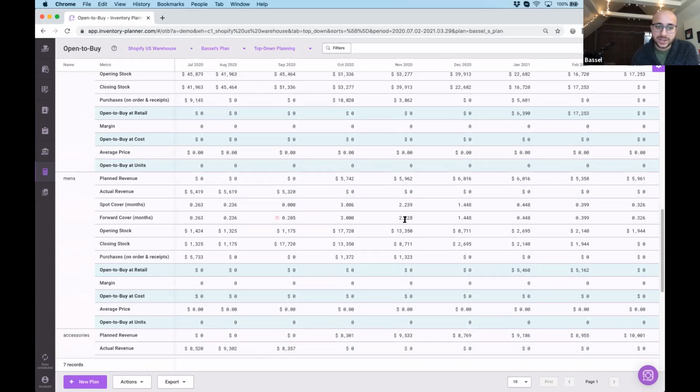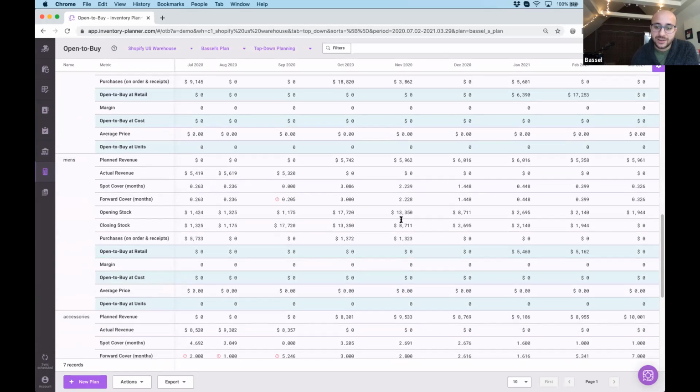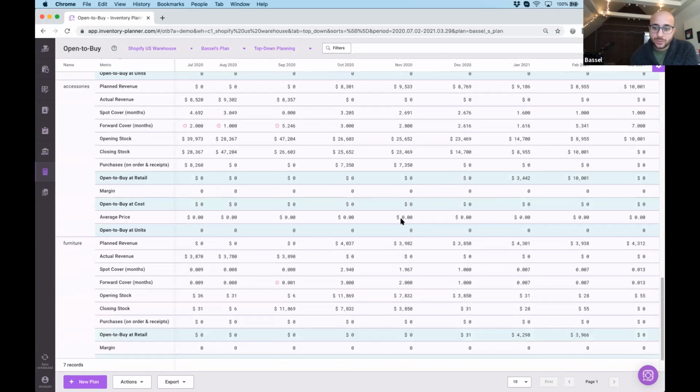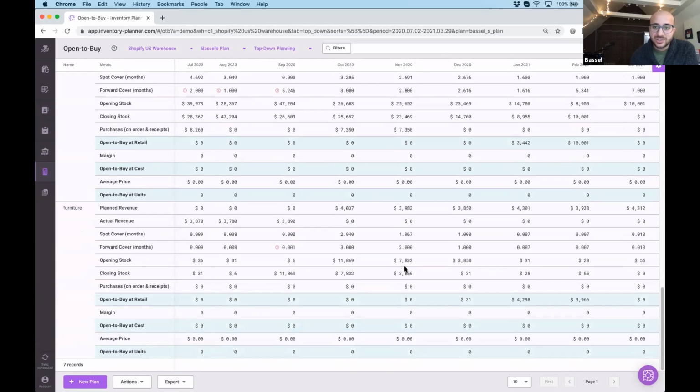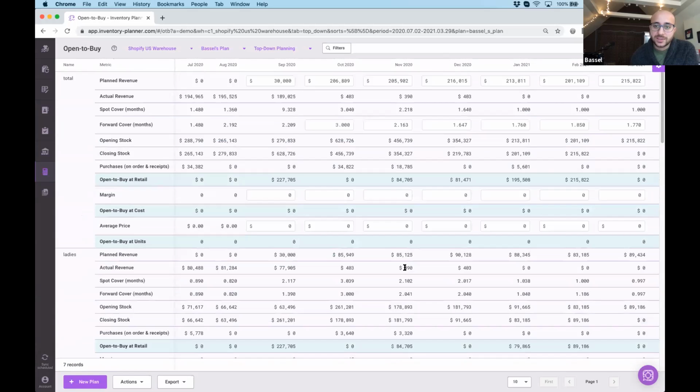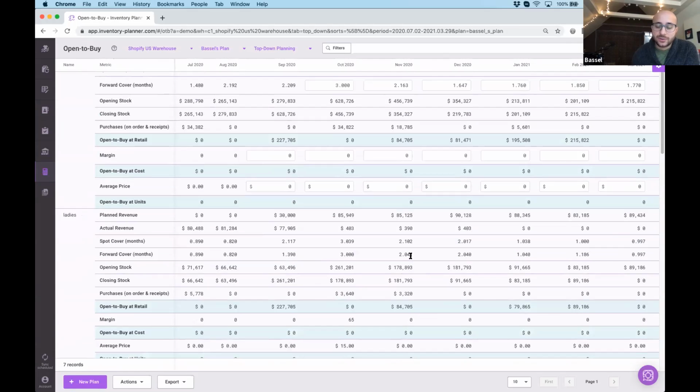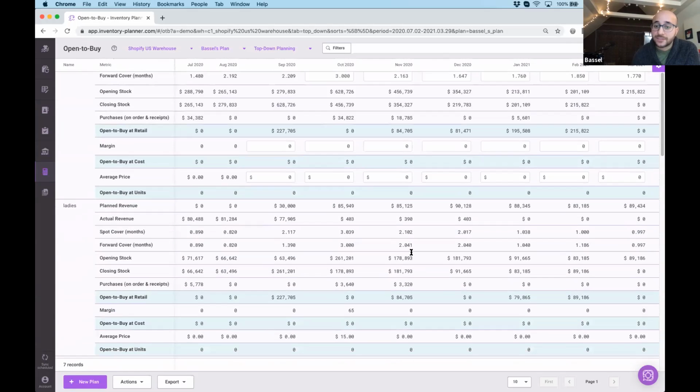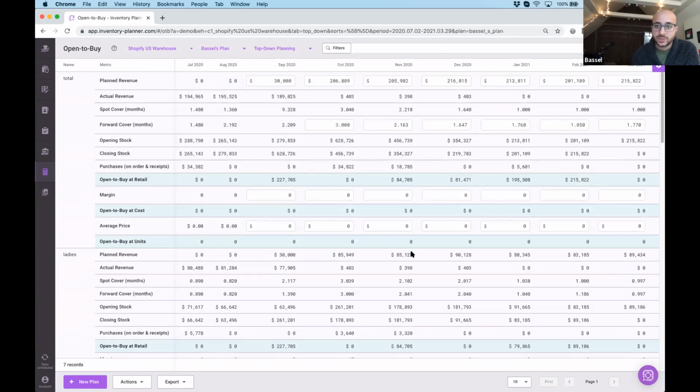If I were to scroll down, we're going to see that behavior for every single month, for every single period. It would have recalculated for the months where it needed to, and it's going to roll it back all the way up to the top based on reality, essentially. So if you do it at a top-down level, we're just going to try to set that level for every single category, check if there was overstock, and then recalculate upwards as we need to. So that's a quick nutshell on what's going on here with open to buy.